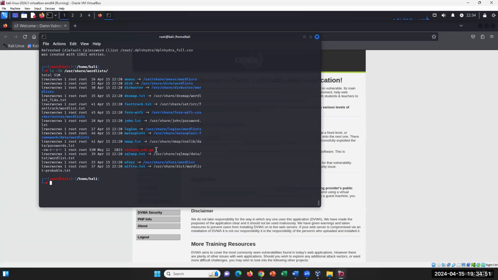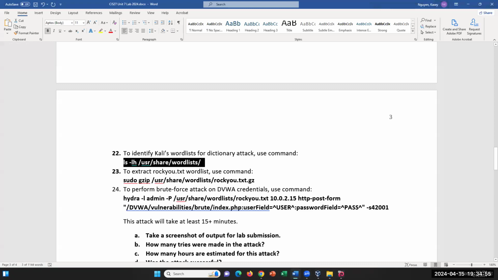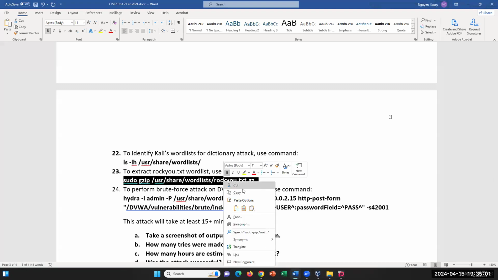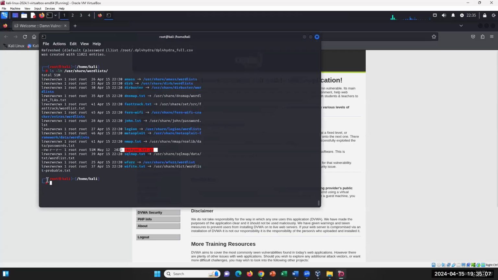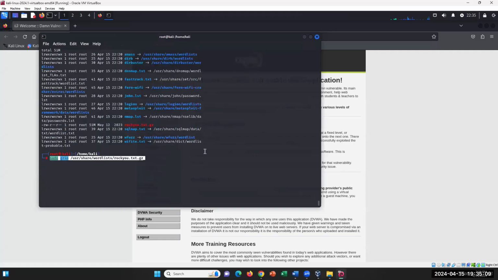So now I have to extract it. And it also shows in red. So to extract, if you're on Kali as a user, you would then need to do a sudo, but with this, you just need to run gzip.